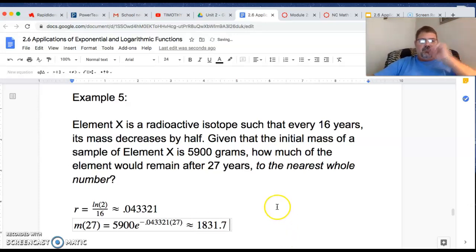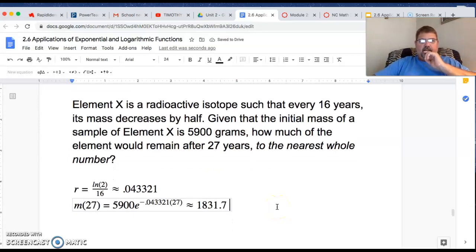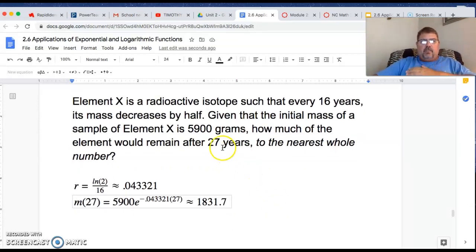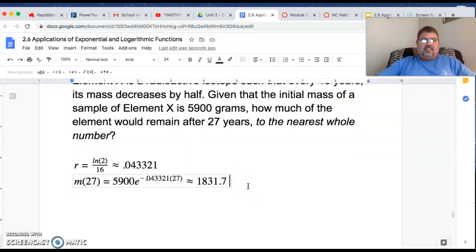And one thing, if you're talking half-life, you're saying, well, does that even make sense? Okay, so if half of it remained after 16 years, half of 59 would be, notice 1,800 is a lot less than half of 59, right? That's half of 36. So when we look at it like that, we can see that, yes, we have gone more than a half-life, and it makes sense that this should be less than half of 5,900. I hope if you think of it that way, it kind of gives you an indication if you're even in the ballpark. So that's how you solve these couple problems.